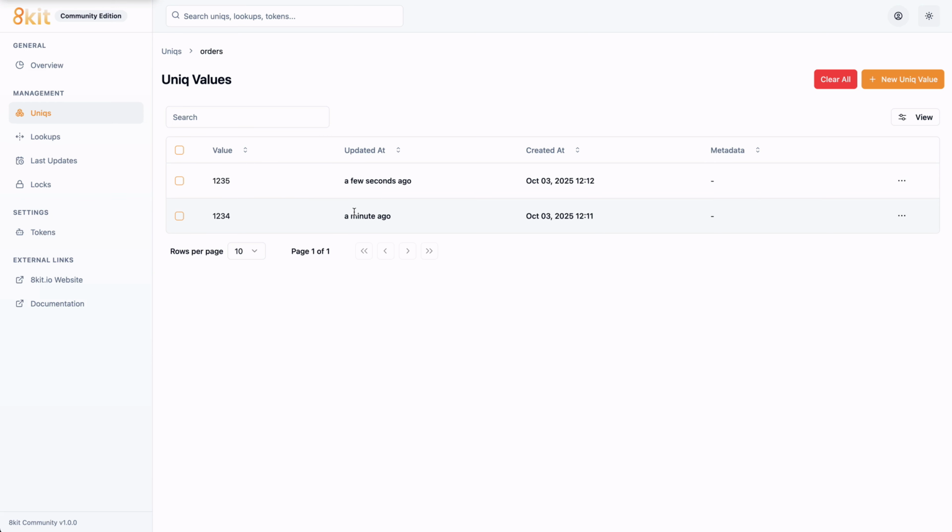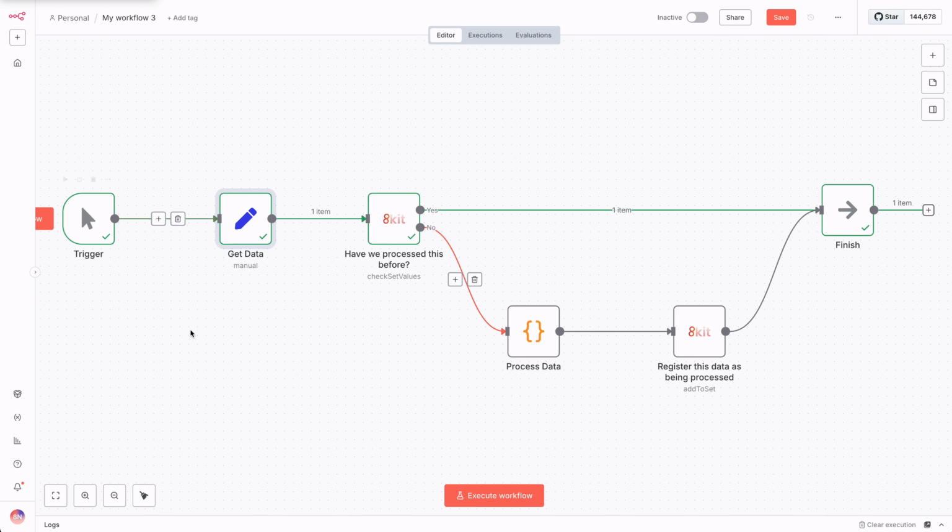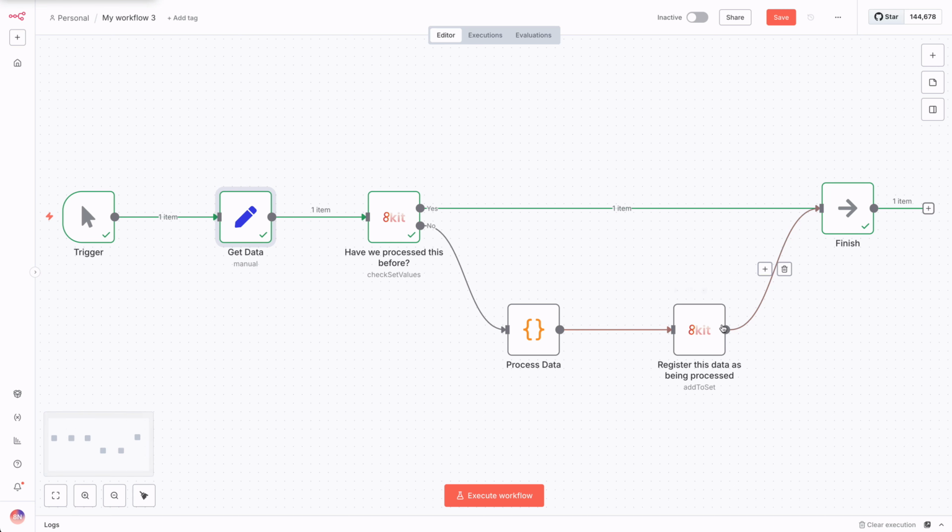So again, for audit purposes, you've got all that data. And that is effectively the do once pattern. You drop a node in to do a check, and at the end of a successful processing run, you actually register that you've finished processing, and it will never get processed ever again as long as you've got these two checks around your processing data. And that is the do once pattern.